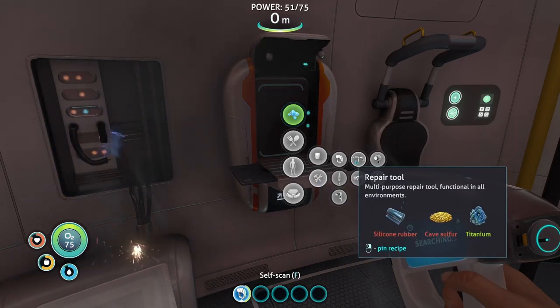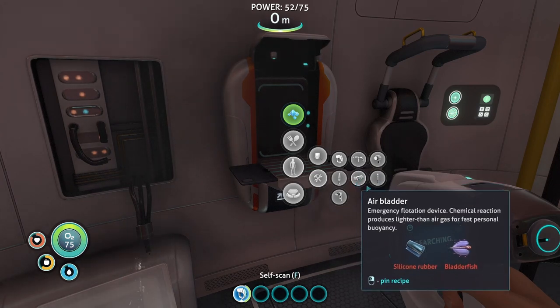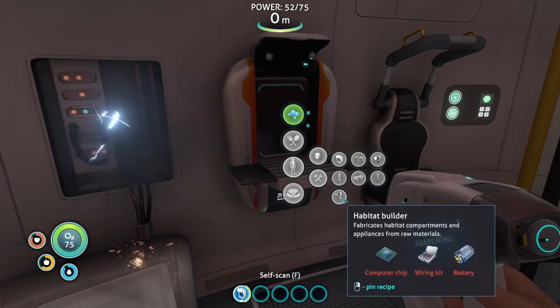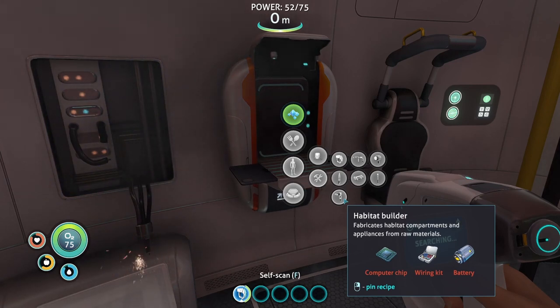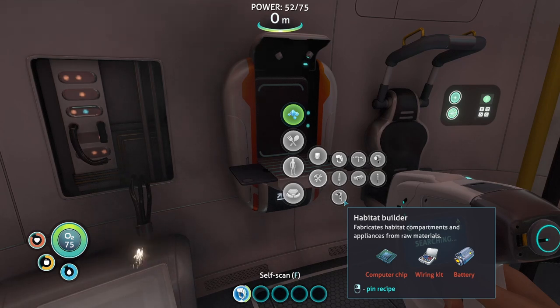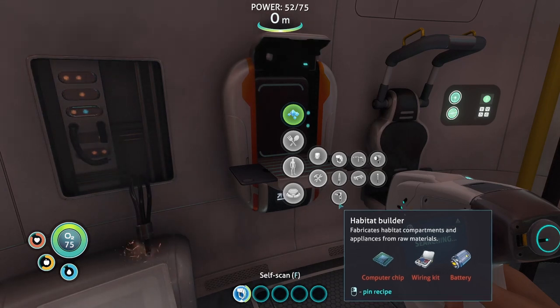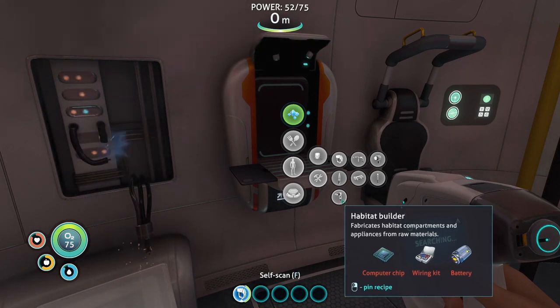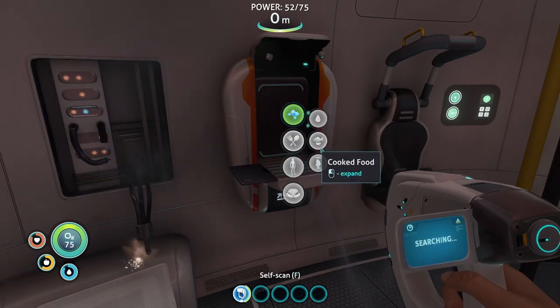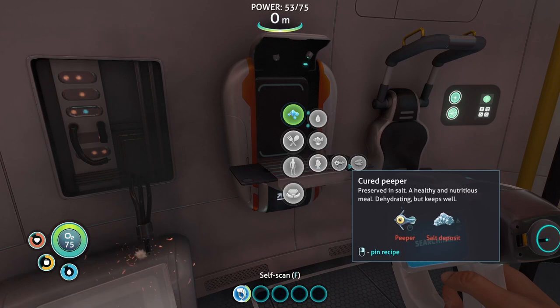Okay, whatever you say. So, oh my god, give silver. That's those exploding magickies, right? This one I remember being very useful, floating up. This is what I need. Habitat builder. So, computer chip. I can build it already? I didn't know that thing was available from the start. I mean, I thought you should have to find it first. Cured food. I don't remember this.